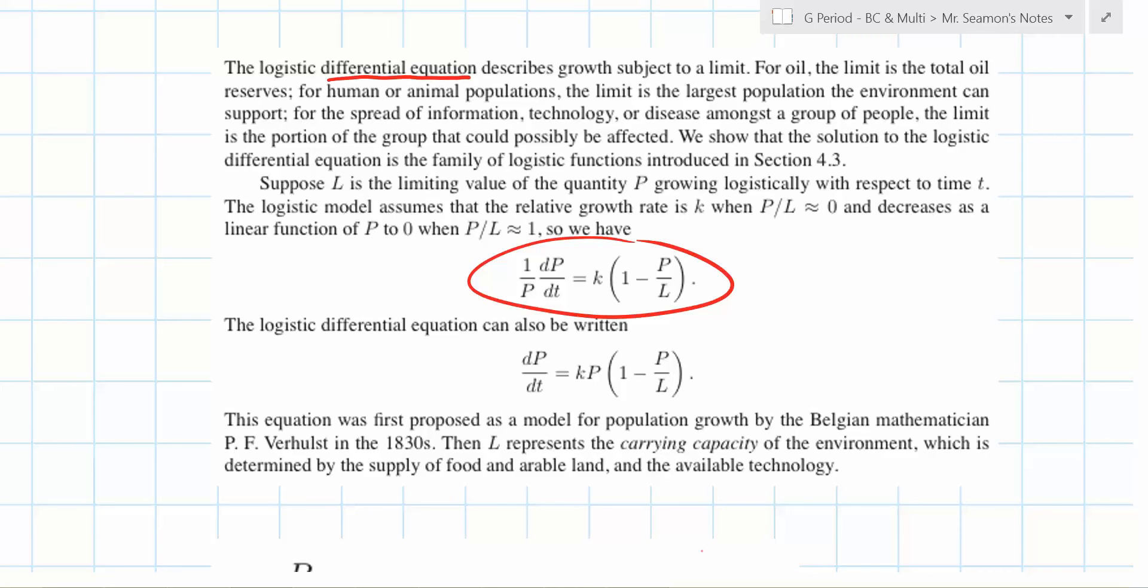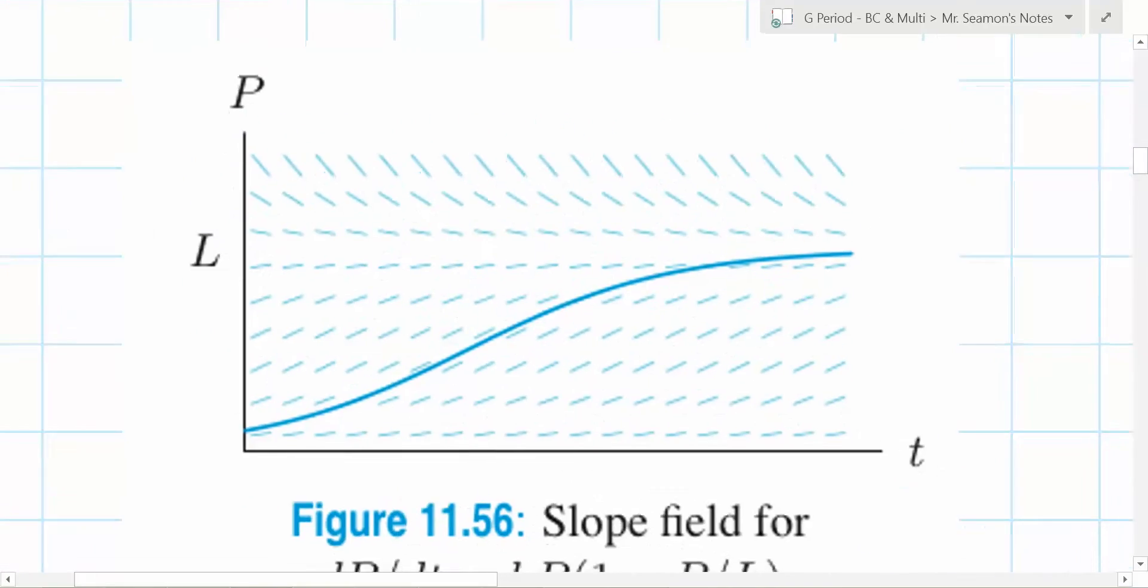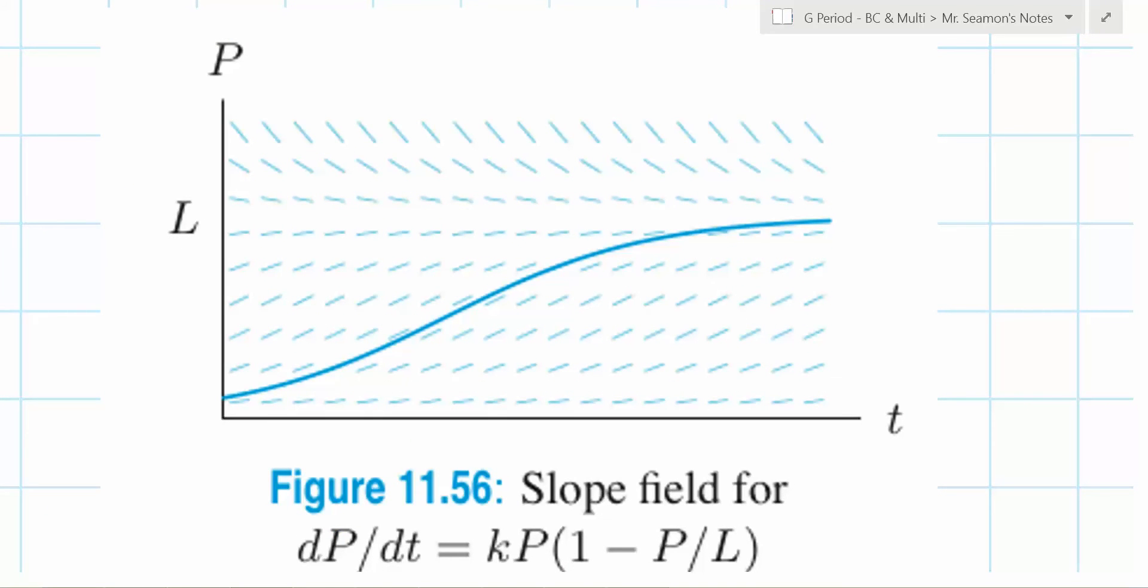Logistic differential equations all look relatively similar. There's a horizontal line, and the horizontal line is at the - if it's a population, it's at the - what's that term called? Carrying capacity of the population. It's the limit. If you go above it, the population diminishes. If you're below it, the population increases. So this is the slope field that you will see time and again with logistic differential equations. This right here is going to be a limit, a carrying capacity of the population. And below it, you can start it somewhere down here.